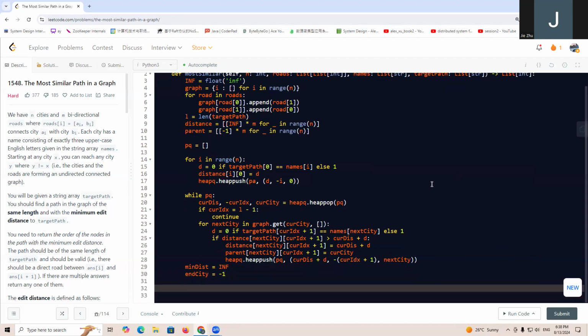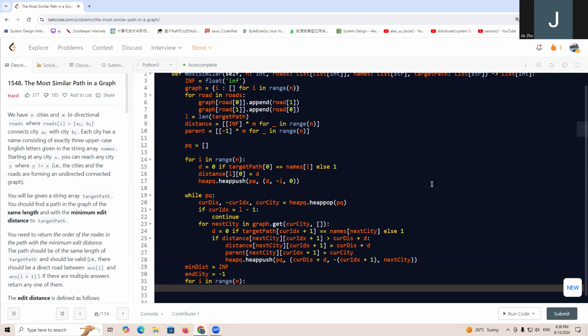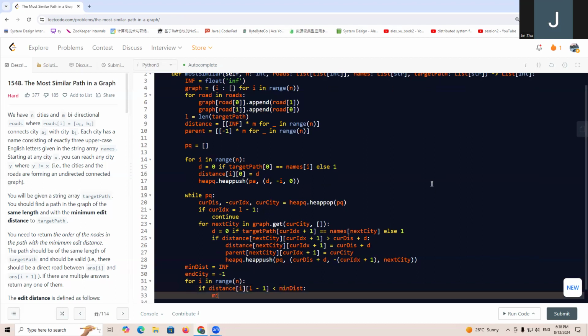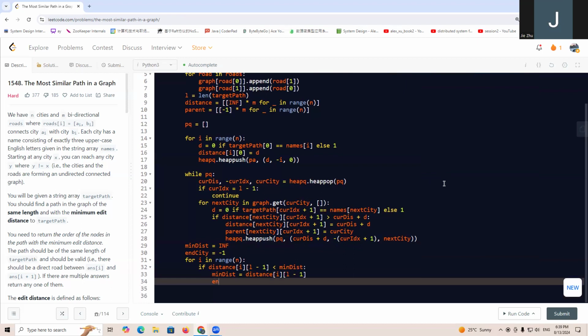We need to find it from the distance array. So for I in range n, if distance[I][-1] is smaller than min distance, then min distance equals distance[I][-1], and end city equals I.